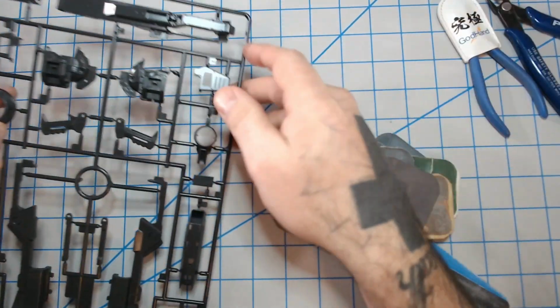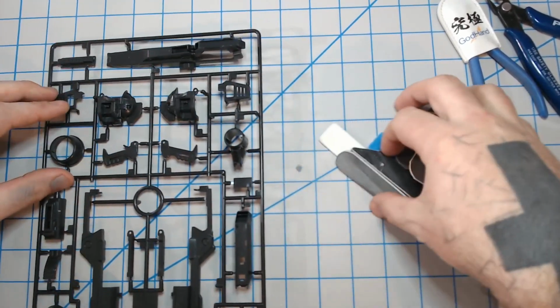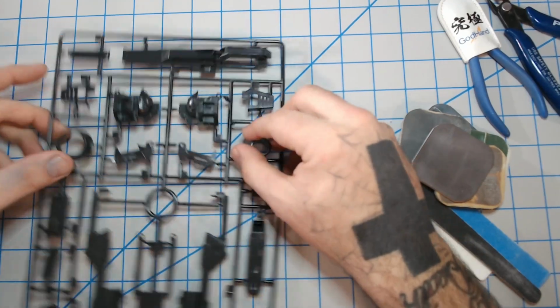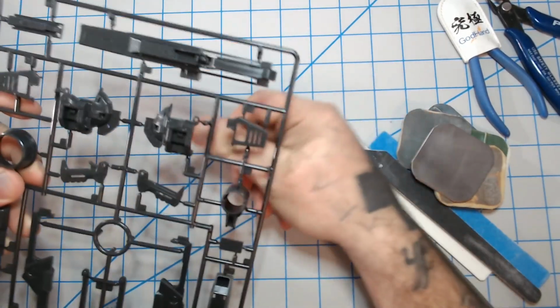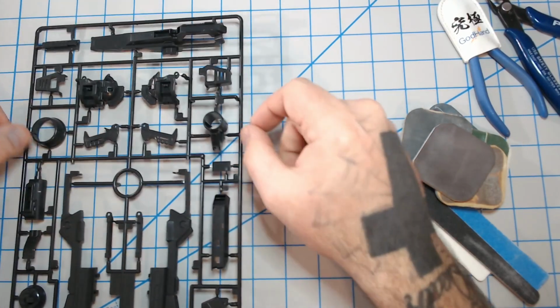So let's truck on. Alright, this is from a runner from one of my kits I'm working on the side. Well, will be working on eventually. Anyways, as you can see, it's very big. The side of the head is, well, the size of my thumb. It's a big guy.